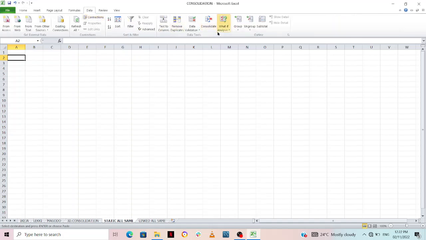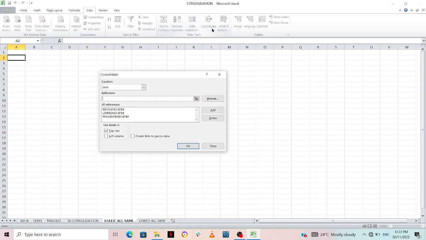From this data, we will look for Consolidate. We click on it. Now, there are different functions you can use. You might want to get the average amount of sales they made, minimum, maximum, but this time we are focusing on sum. I like to use sum because sum is like the mother of everything. Once you can sort out sum, all you have to do is put in the other function, and at your discretion, you'll be able to do it.